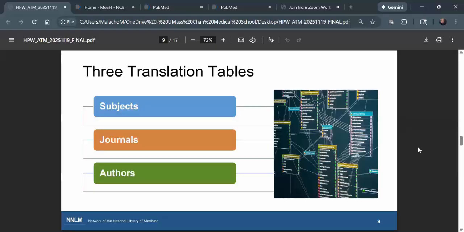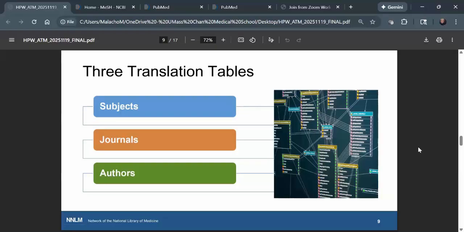Now we will start digging into what's going on behind the scenes when ATM kicks in. When you use the search box to search for a term without quotes or tags, PubMed tries to match your terms against 3 translation tables that have been developed from the data in PubMed. When I say data, I mean things like subject words, such as indigestion and abdominal pain, journal titles, and author names.